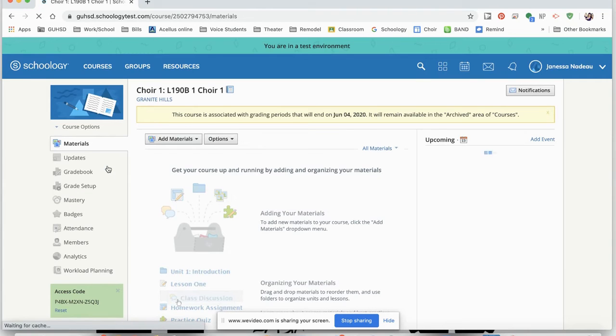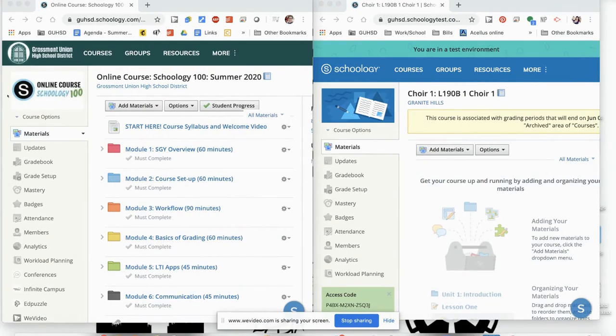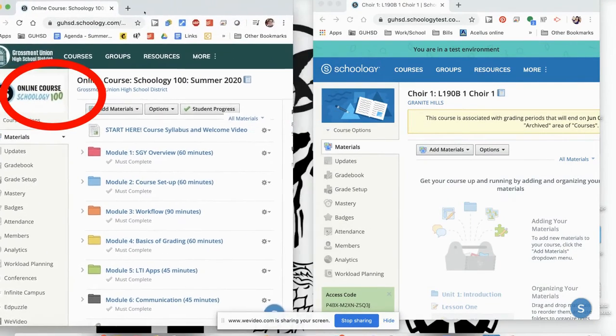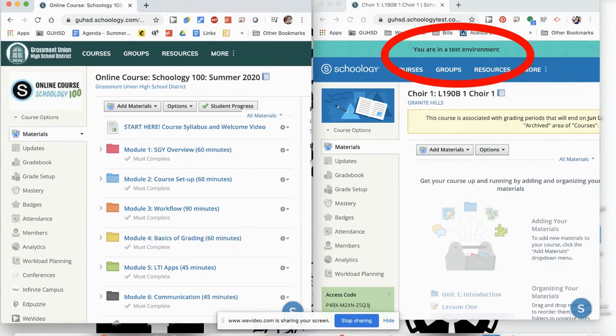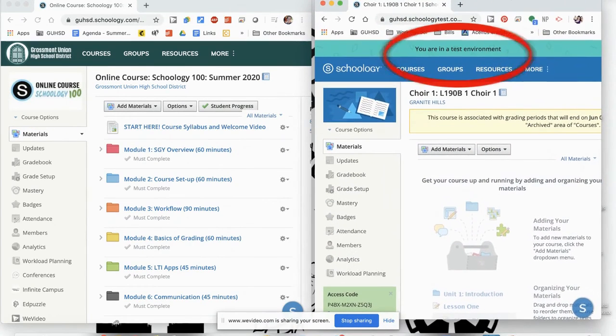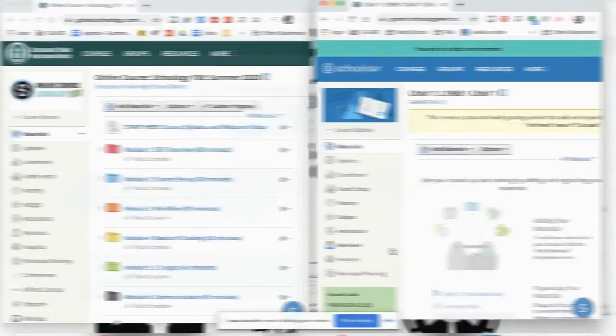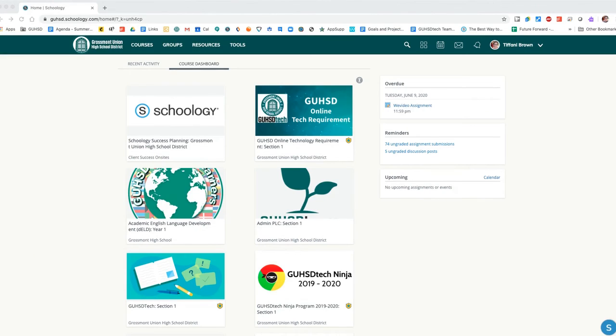Here you can try out all of the things that you're learning in your Schoology 100 module. You might want to have Schoology 100 open in one tab and have your Schoology sandbox opened in another tab so that you can toggle easily back and forth between the two. The only drawback to using archived courses is that it doesn't allow you to see the true teacher dashboard like it will look in the fall once your classes start to sync over from your site's master calendar.